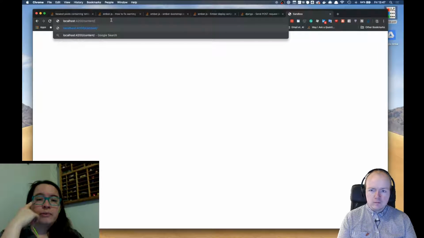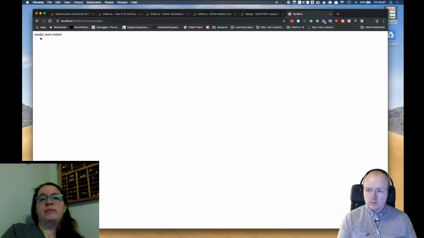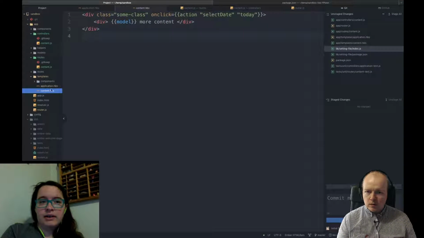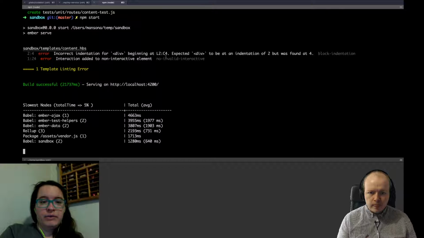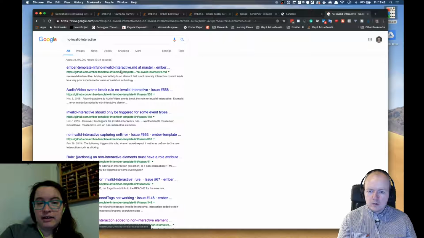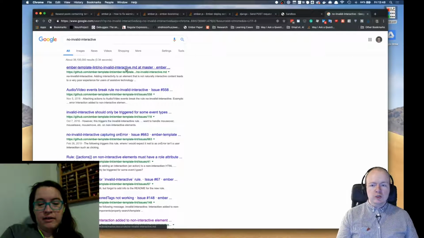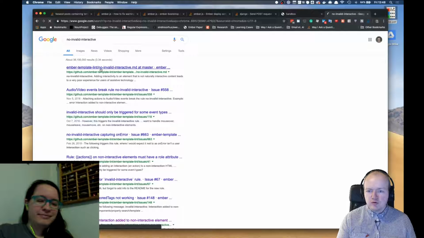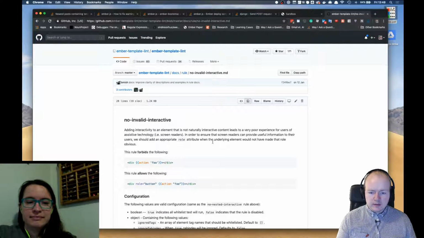The normal debugging flow for this is, I would try to go find the actual linting rule where it's coming from, because for a ton of things in Ember that throw warnings and errors and deprecations, if you Google them, you'll get to the place in the linting where it describes what's going on, why it's going on, and in some cases how to fix it. So I'll put the link here, and I read it. Just like you said, if you just Google the title of it, the no-invalid-interactive, it comes straight to where we need to go, I assume. Yeah, this looks like it.